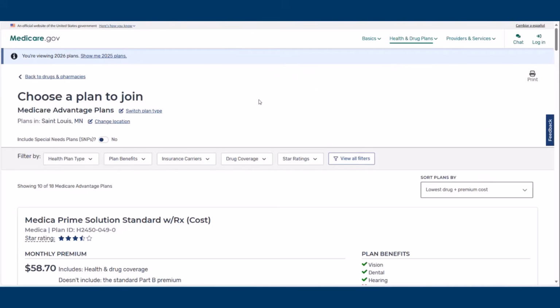So if you wanted to, you could check this out in October and then maybe come back in a few weeks in November and check it again to see if anything has changed or if there are different options for you. Or if something in your life has changed, or you're going to move, or you have a new medication, whatever it might be, you could come back to this website.